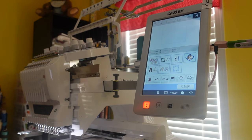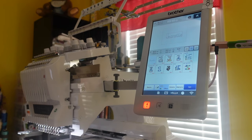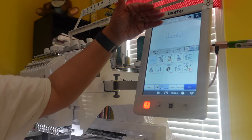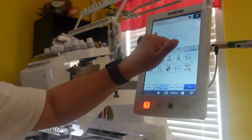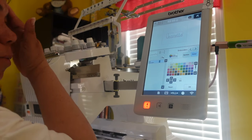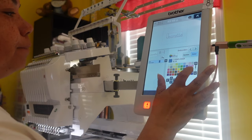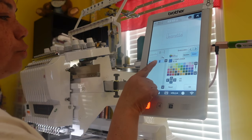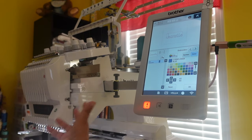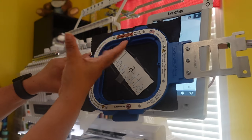Okay, here we are at the machine. And what I'm going to do is call up the file. I have my name on here, and as you can see, it's straight. It's not crooked or any kind of way. Then I'm going to hit set, and I'm going to change the color to this purple, because I don't have white on here. That way we can see it, because I have a black fabric. So I want it to really stand out.